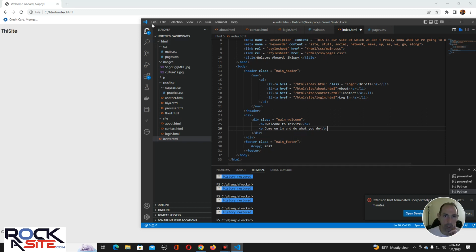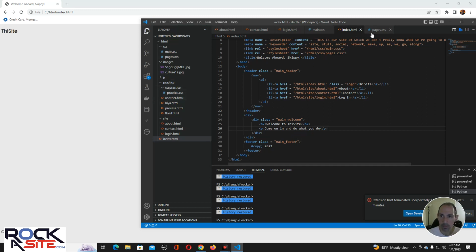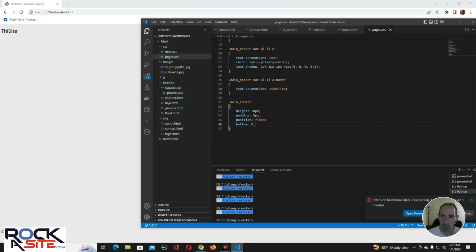Now remember I told you about centering and everything? Let's do that for main welcome. We'll go width, 500 pixels.